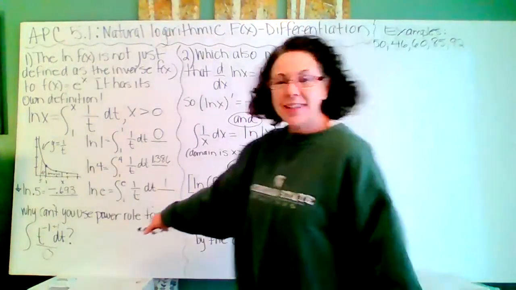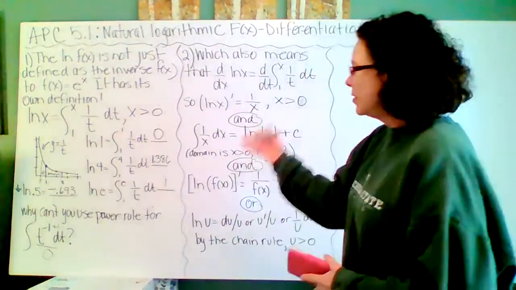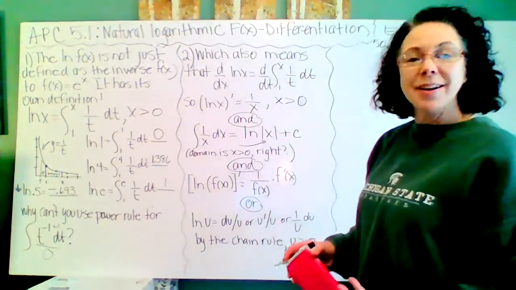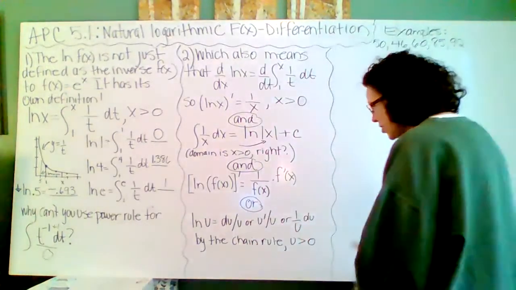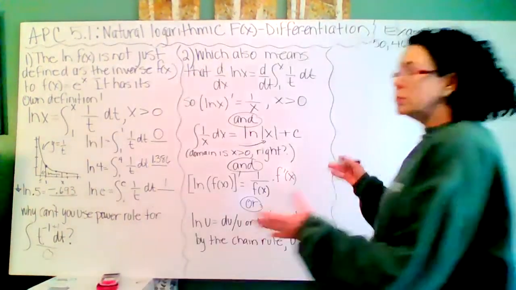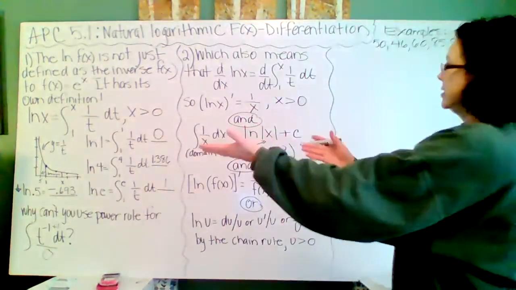You can't divide by 0. Isn't that cool? Anyway, that's why the integration of 1 over t is something other than that, the natural log. Anyway, enough with my fascination. Let's move on. So this means then, right, here's a list of all the things this means.